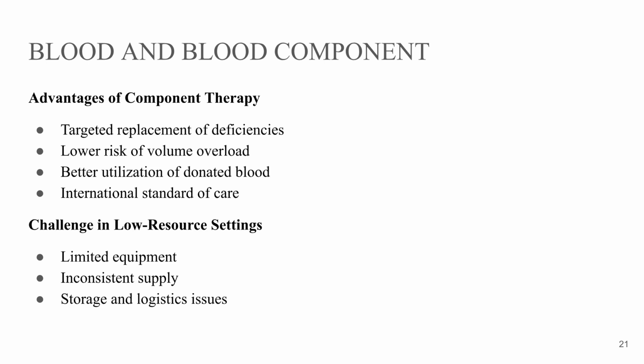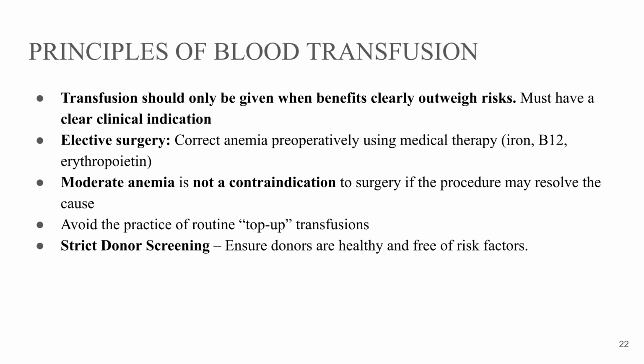Component therapy offers advantages like targeted replacement and lower risk of volume overload. However, low-resource settings often face challenges due to limited equipment and inconsistent supply. A key principle is that benefits must outweigh risks. Moderate anemia is not a contraindication to surgery, and routine top-up transfusions should be avoided.